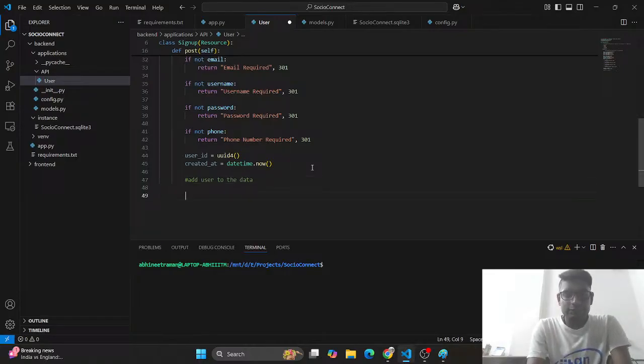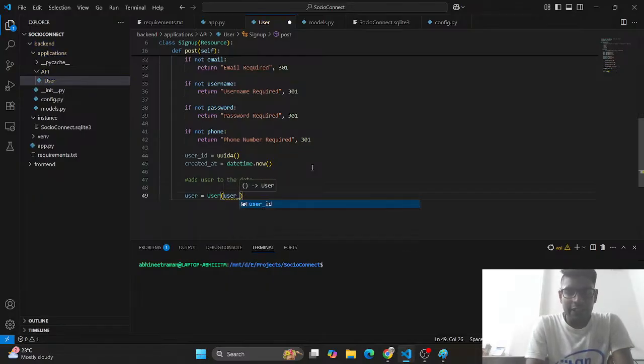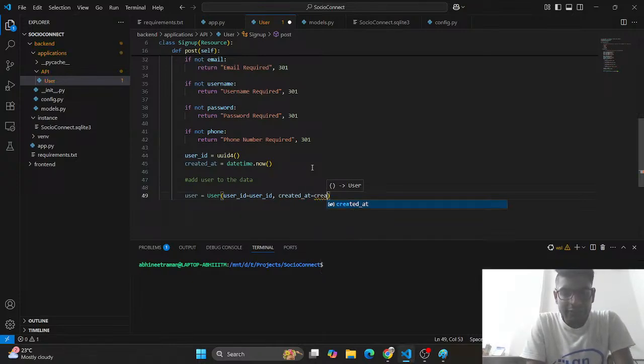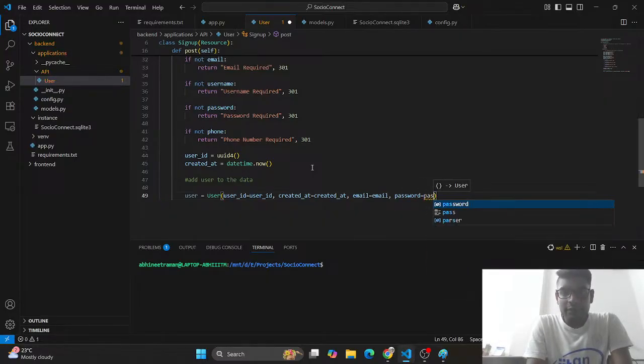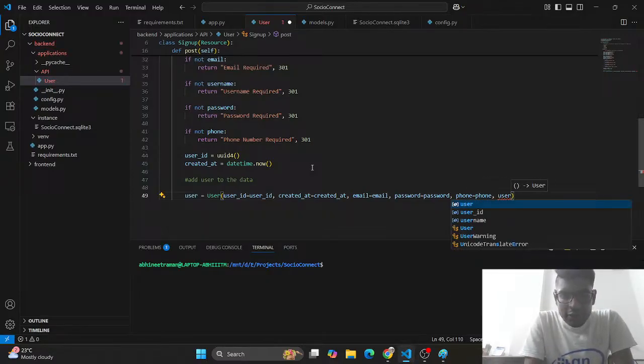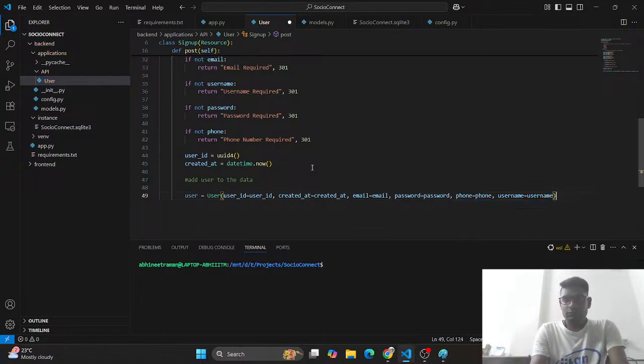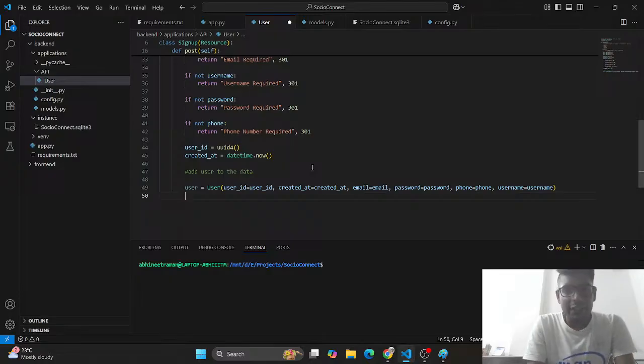So we will say user equals to User, and now we will define user ID equals to user ID, comma created at equals to created at, comma email equals to email, comma password equals to password, comma phone equals to phone, comma username equals to username. So we have temporarily defined how we have to add a user.